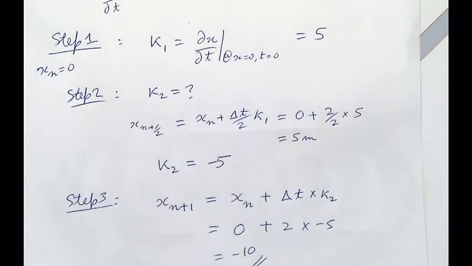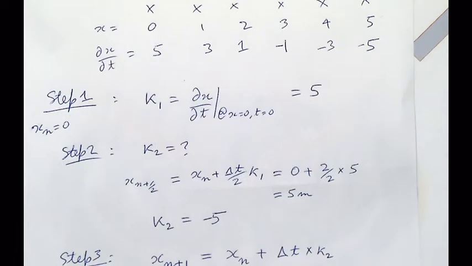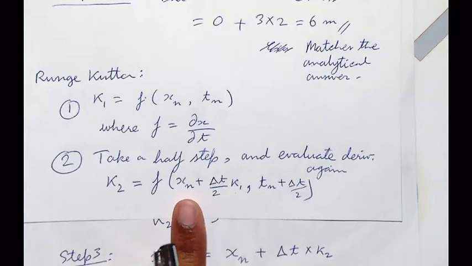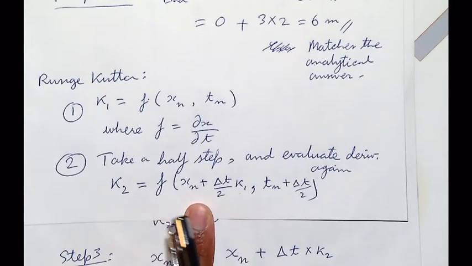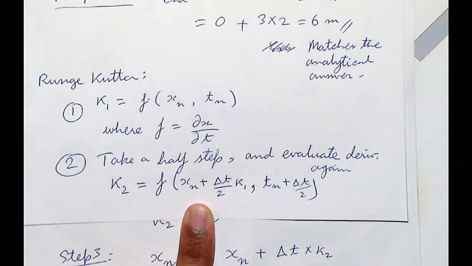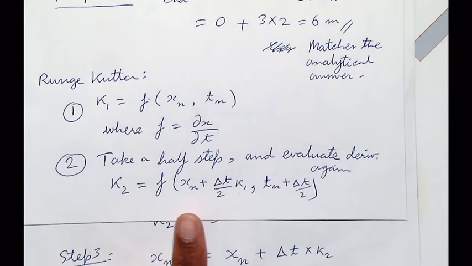Just a doubt. Isn't this supposed to lead to an implicit equation? Because according to the Runge-Kutta equation, K2 is supposed to be calculated at delta t by 2 and not at t equal to 0. Yeah, your point is very correct. K2 should actually be evaluated at this half step in space, but also step forward in time, right?